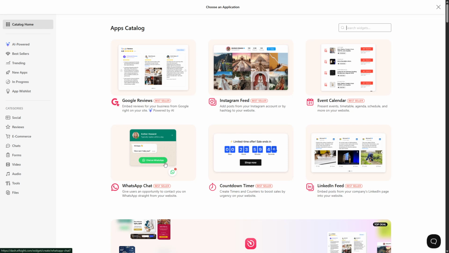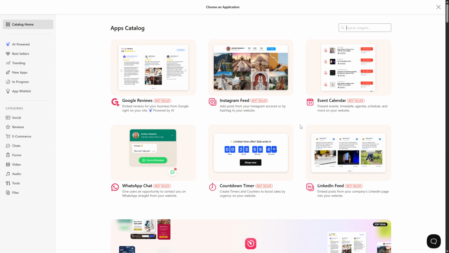In today's video, I'm going to teach you how to seamlessly integrate a Telegram chat widget into your Wix website using a service like Elfsight. Getting this set up is a fantastic way to enhance communication with your visitors and make your website more interactive. So let's dive right in.